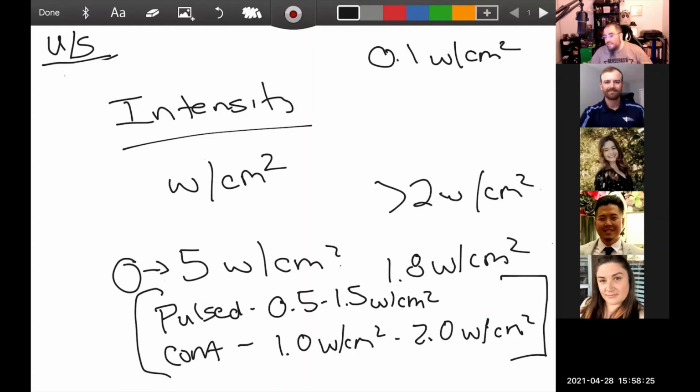Right? Continuous, again, same idea. If I have Truman on one table and I have Brooke on the other table, and I'm doing the same ultrasound to them, I'm probably going to have Truman's intensity up a little bit just because he's got a little bit more tissue to him than Brooke has. Does that make sense? And I'm not calling you out for being fat, Truman. Don't think that, please. Does that make sense, though?